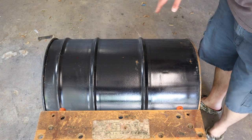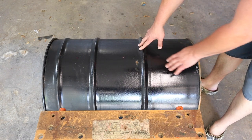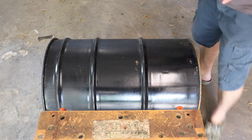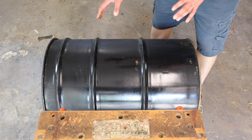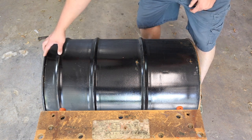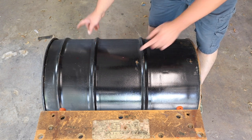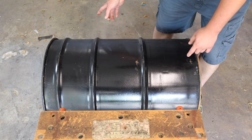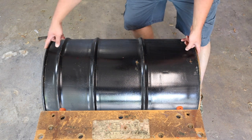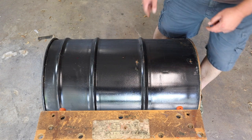I got this drum marked how I want to use it. I'm using a sawhorse just for stability so it doesn't roll. The way I marked this thing up is I'm going to drill a total of eight quarter-inch holes. The first quarter-inch hole is going to be located seven inches from the top — that's going to be for my grill grate, marked at four evenly-spaced spots around the barrel. The second level is going to be 17 inches, which is about midway of the drum, and that's going to be for my diffuser plate.